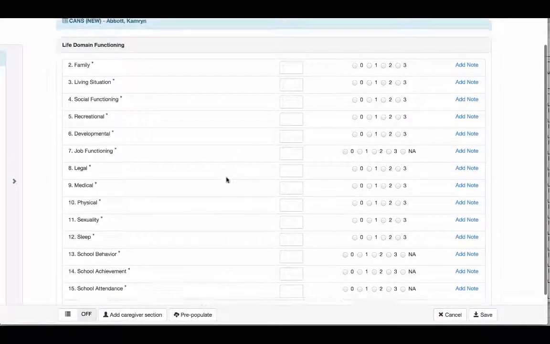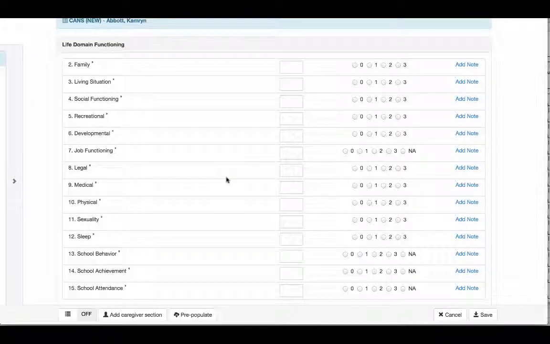And so from this screen there are two ways you can enter data for each question. You can simply click on the input text box and enter a value, and then tab to the next one. So 0 for family, let's enter 1 for living situation. And you can see that the values we pick here are immediately reflected in the radio button group over here to the right. And of course we could just come over here and click on the radio button for the value we want. And we can see it's also immediately reflected in the text box.